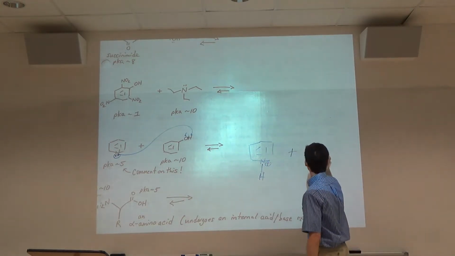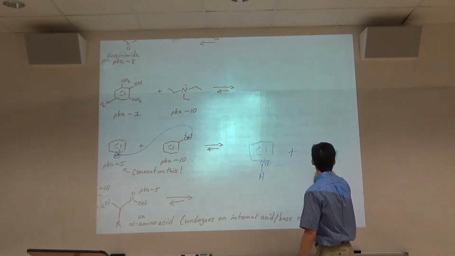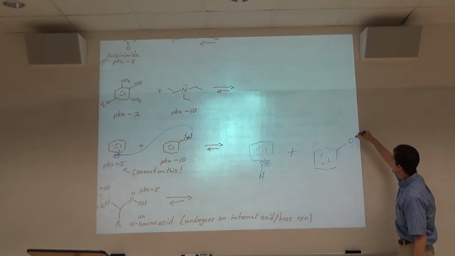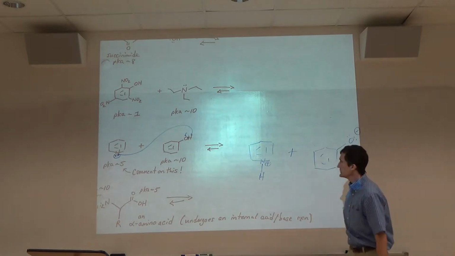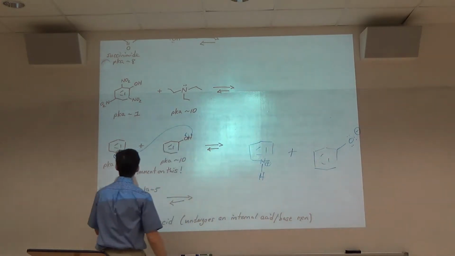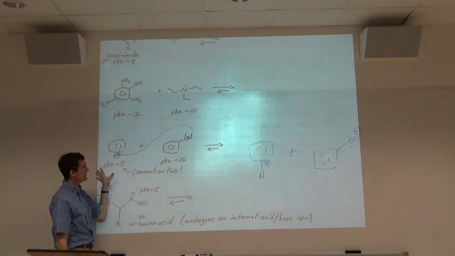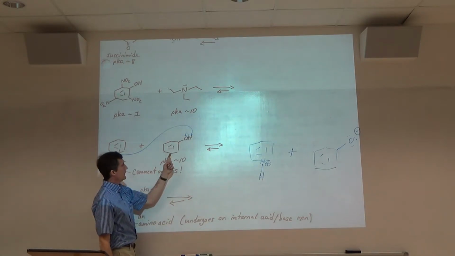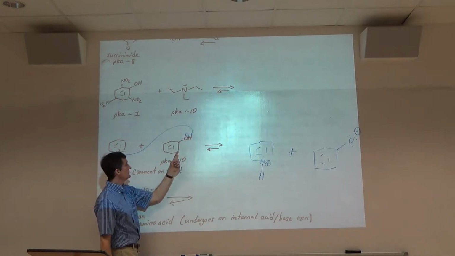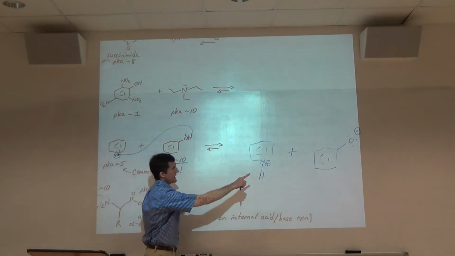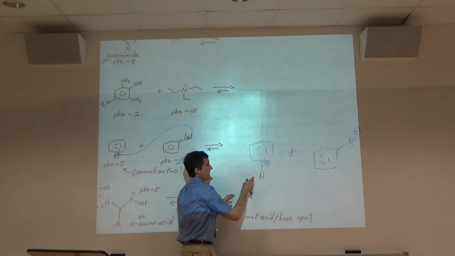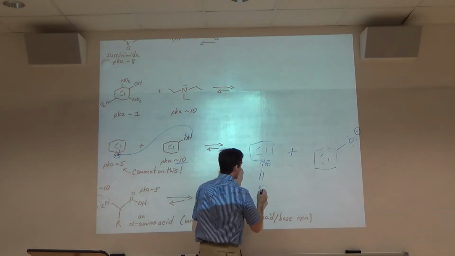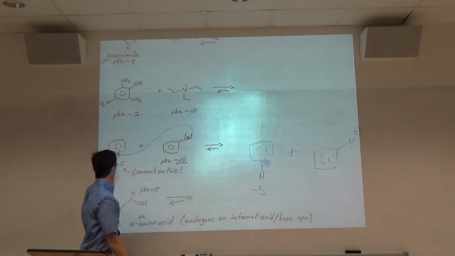Okay, what do we get over here? That oxygen had 2 lone pairs. How many has it got now? 3. And that's a minus charge. There you go. Which side's favored? What's the acid over here? The one that has the H. What's the pKa of the acid? 10. What's the acid over here? This has got the H. It's the acid. What's its pKa? 5.